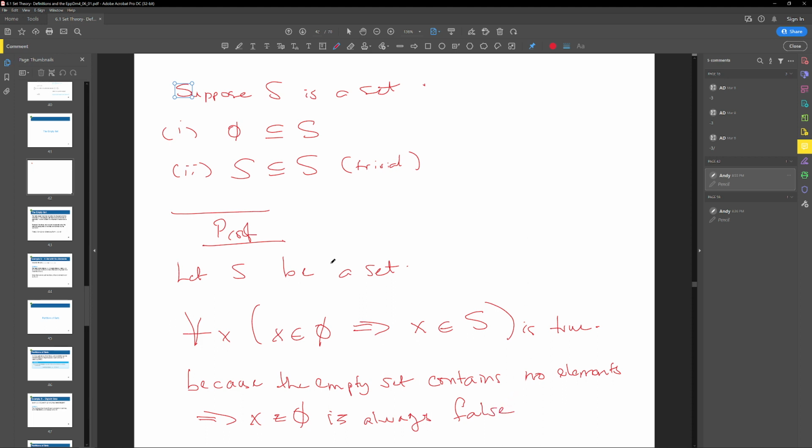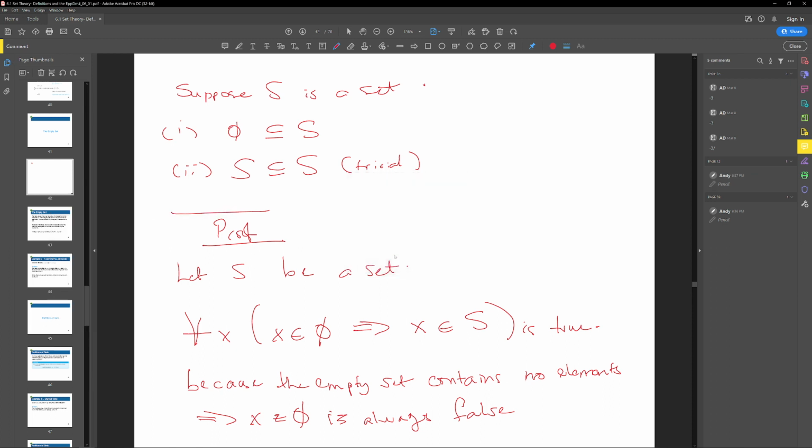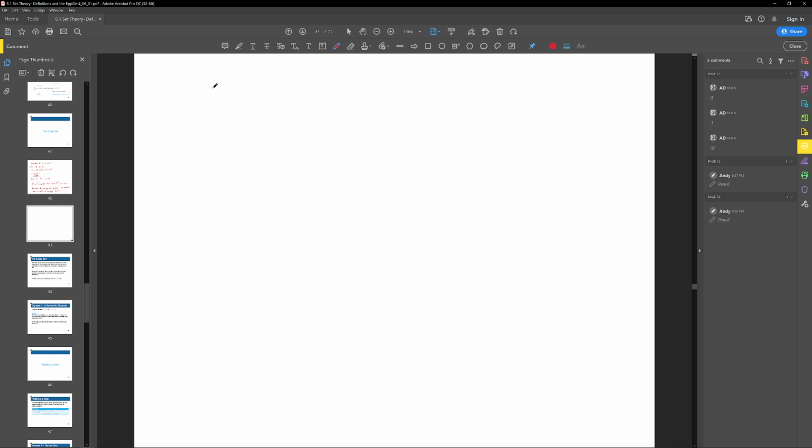So it follows that the statement which I have written, x is inside the empty set implies that x is inside S, is always true.